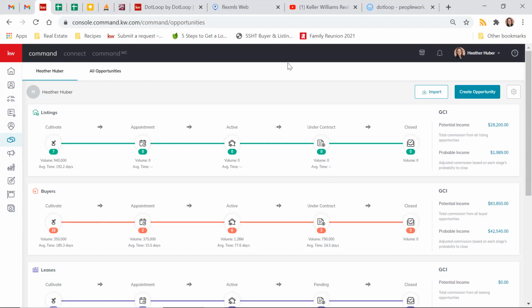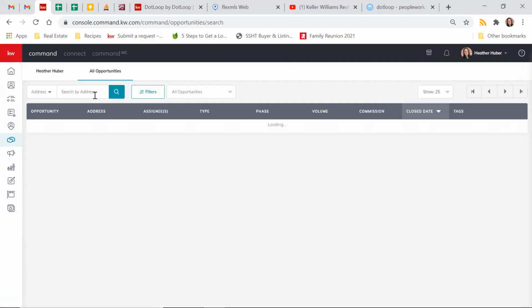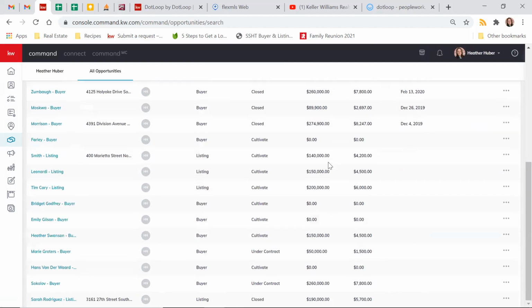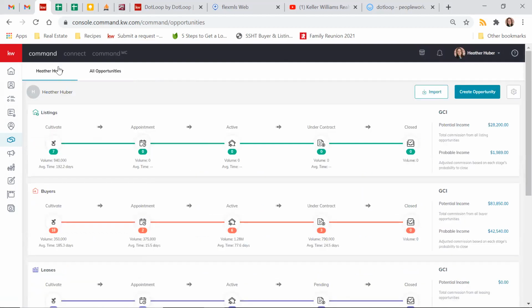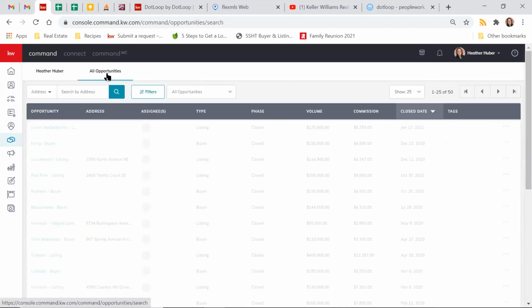Oh, I know. I haven't shown you this, all opportunities. So this is if you wanted to look back on all of your transactions. Like I said, I haven't figured out exactly how many days it is before it disappears from this closed section, but a couple weeks later when it does disappear, you can still find it by going to all opportunities here.